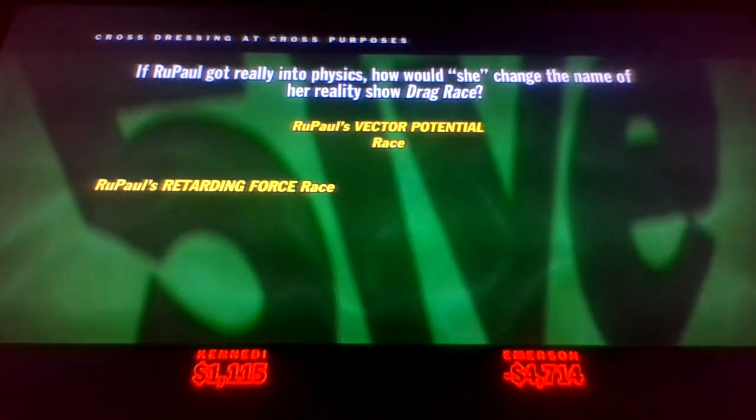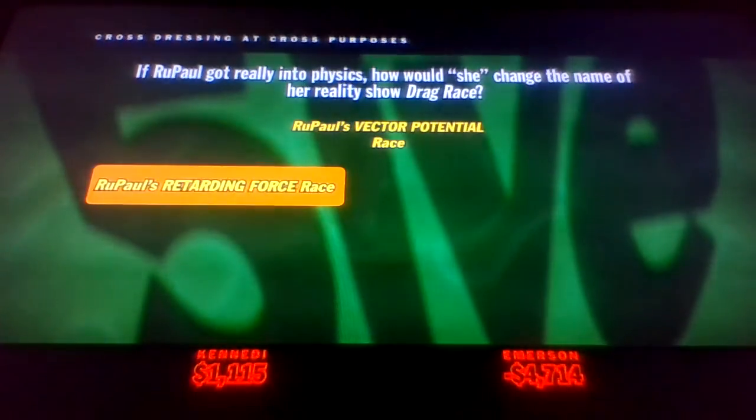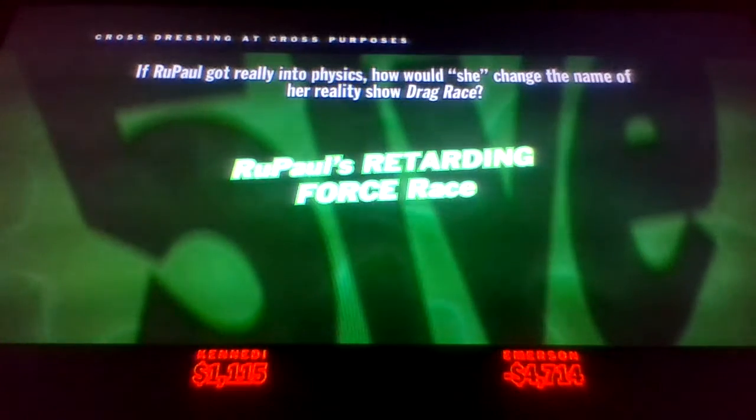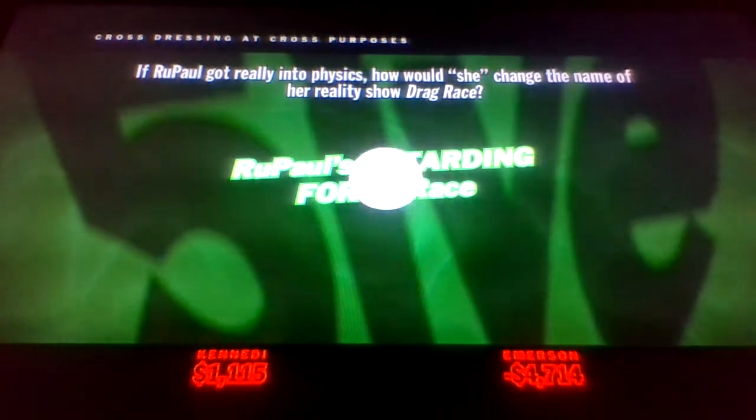Here's what a right answer looks like. Drag is the lessening or retarding force on an object from wind or fluid resistance. And when you're cross-dressing, you have to be very careful about where your fluid resistance is coming from.